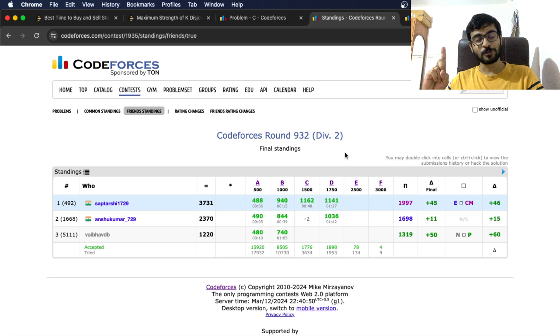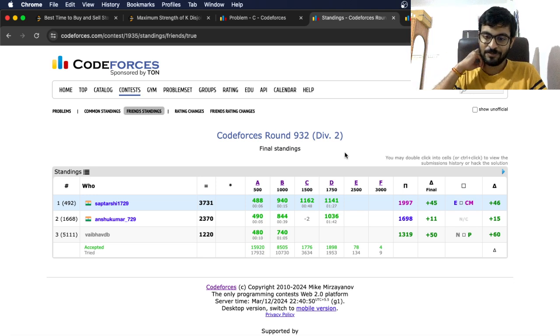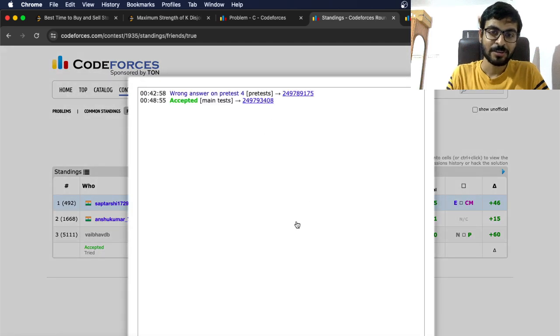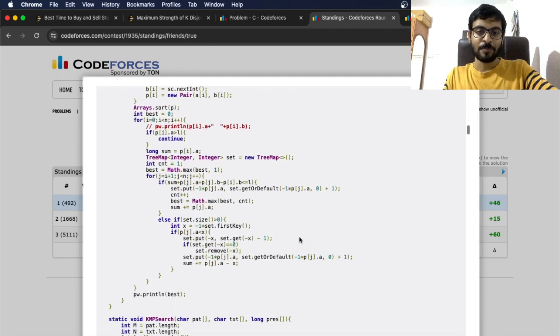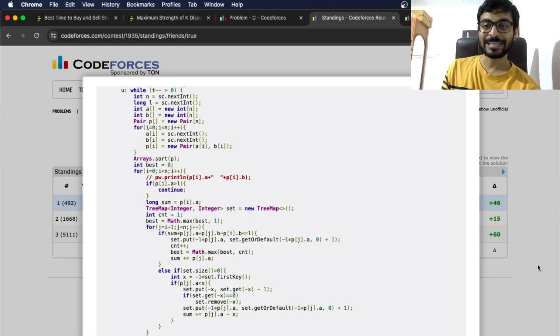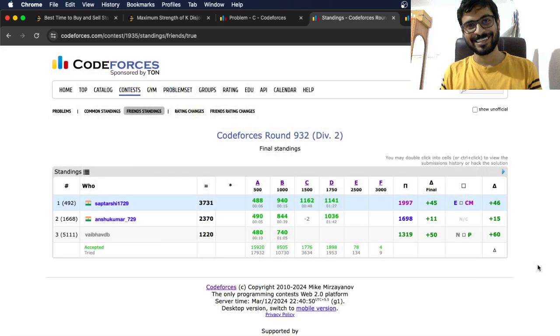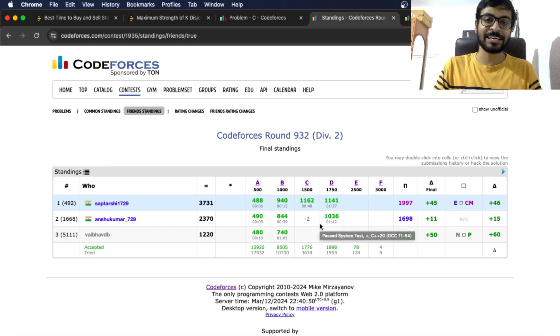Though I have discussed one approach over there, this is another approach, and this is mainly with respect to one comment that I got on YouTube. One guy asked me to share that there is another big O n square approach. I shared the big O n square log n approach on that video, and that was also the complexity that Tourist used. This approach definitely works, n square log n, but this can also be done in big O n square. And my dear friends, that is by using this prefix kind of technique. Using this DP plus prefix trick, you can solve that problem seamlessly, in a lesser time complexity, in a more efficient way. And the code will also be far easier than what we saw over here.